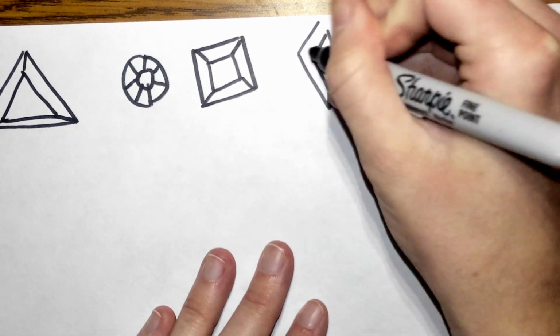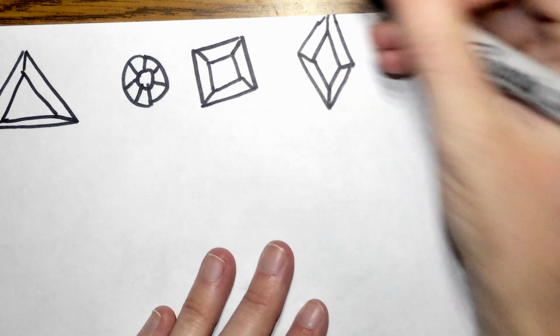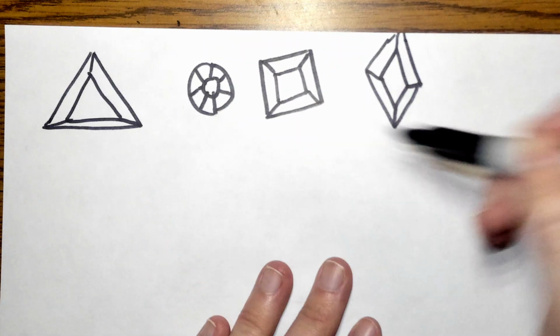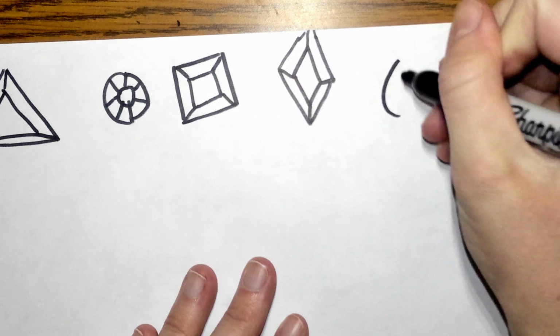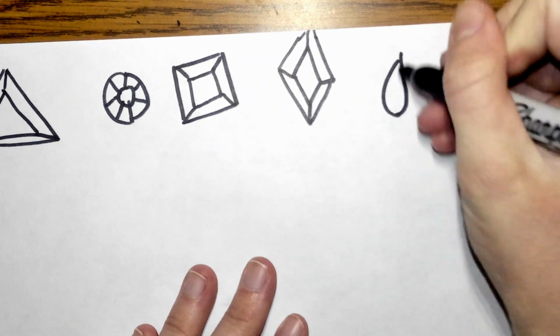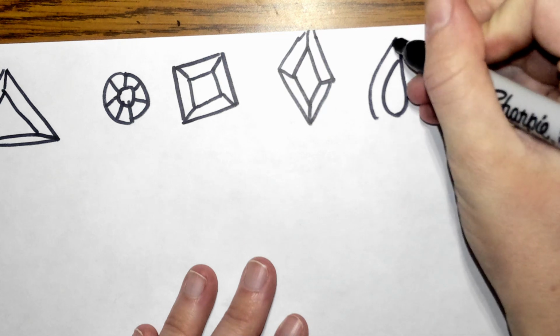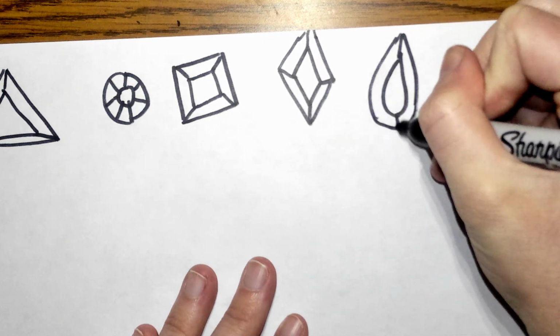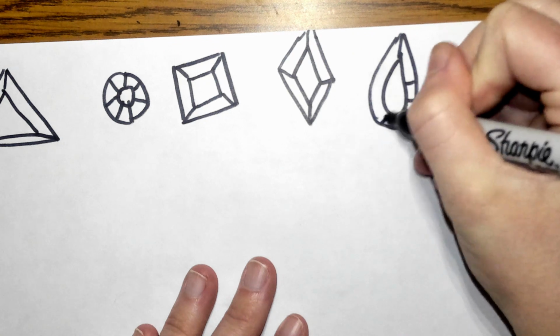So the gem style is one of the easiest styles. I'm just doing a shape inside a shape and connecting at the corners, or just connecting it if it doesn't happen to have corners. And you can even get creative with the shapes you're doing. I could do sort of a teardrop shape. Again, there's only one corner up at the top, but I can also draw some other lines around the edge.